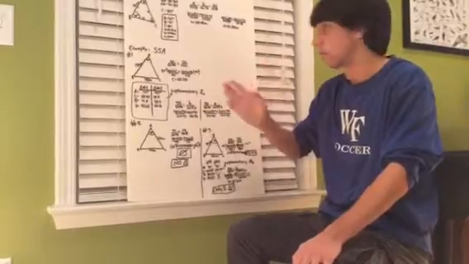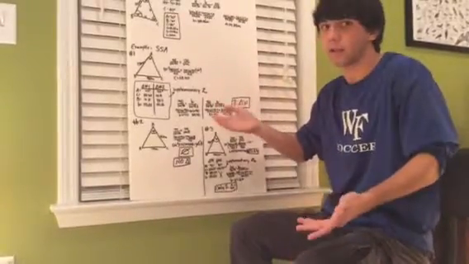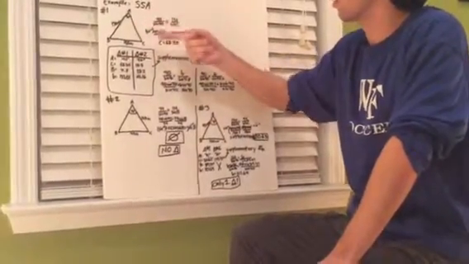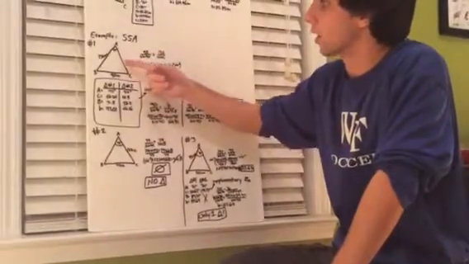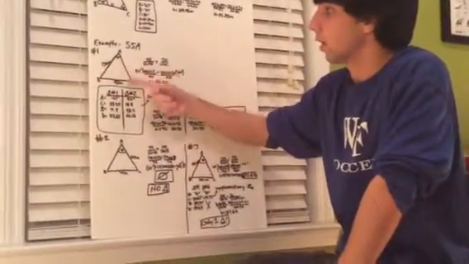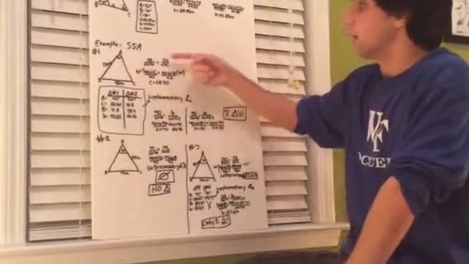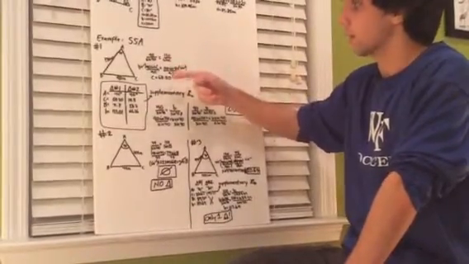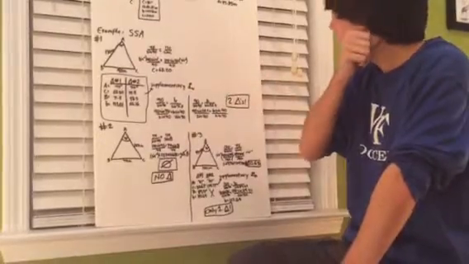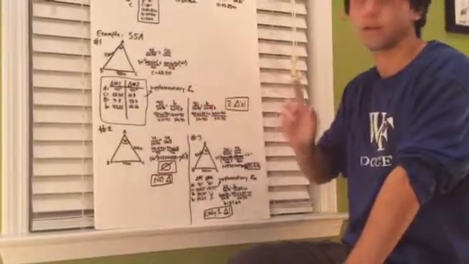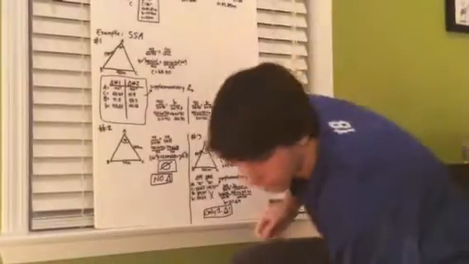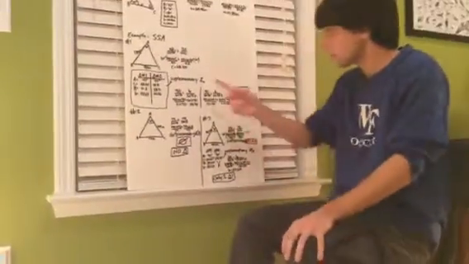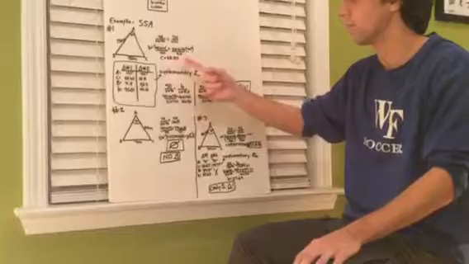For side-side-angle, which is the hardest part, really not that difficult though, it's just confusing. Capital A equals 40 degrees, and lowercase c equals 130 meters, lowercase a would be 90 meters. Plug A's back in. 90 over sine 40 equals 130 over sine capital C. Cross multiply it again, divide each side by 90, and don't forget to use the sine negative 1 sign on the calculator. You have to press 2nd and then sine. It's very simple. Use that, and you'll get capital C equals 68.20.